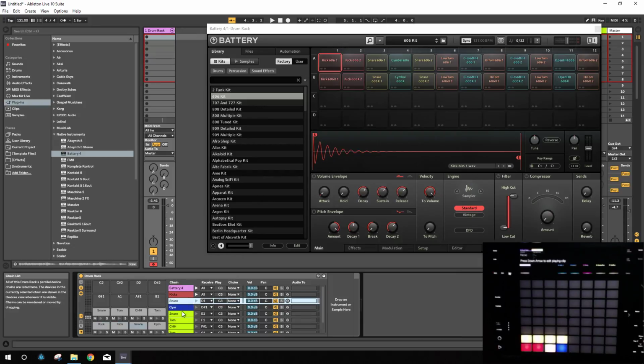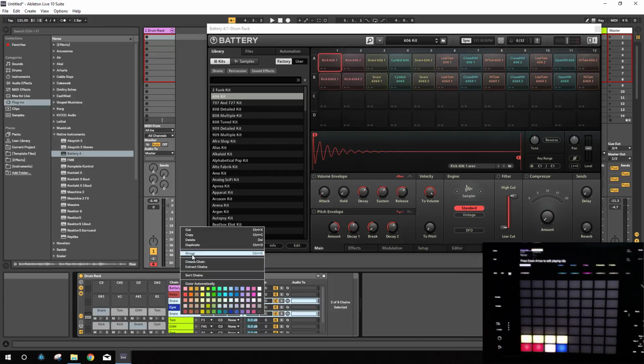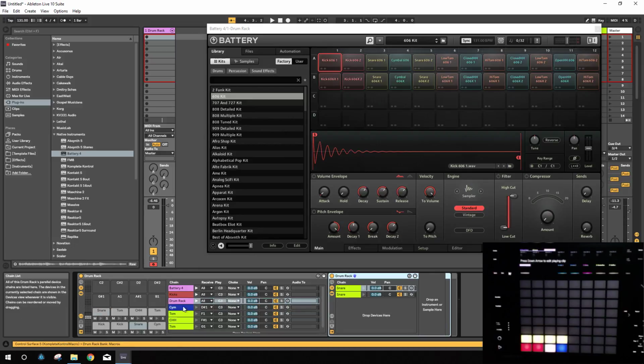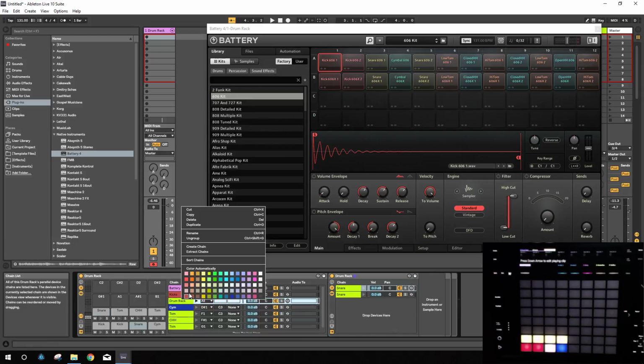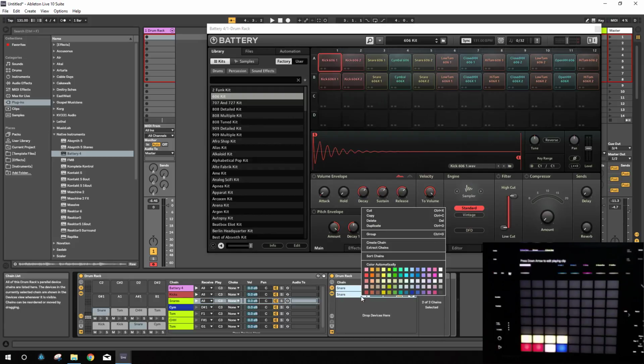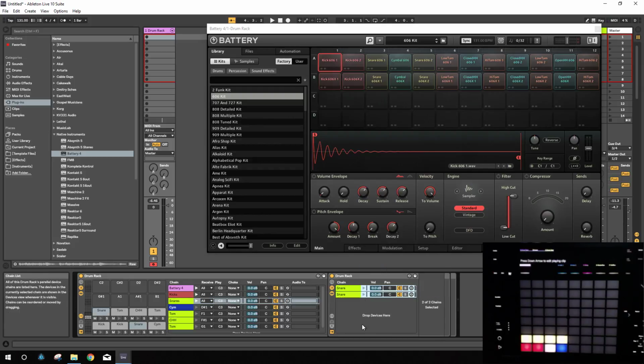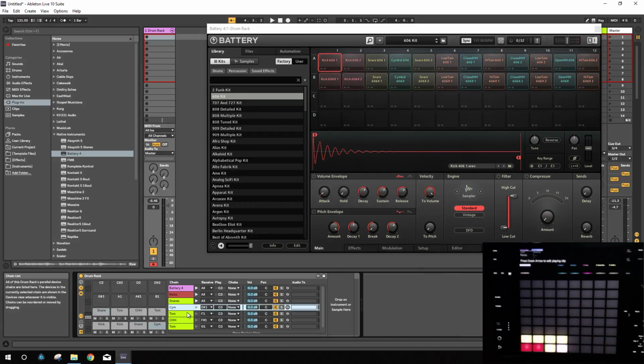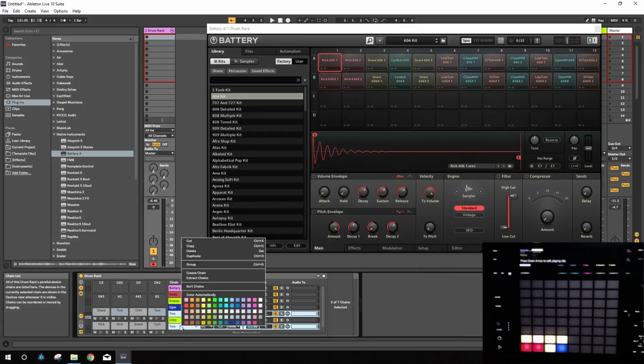So again, with snares, click those two, group those together. We'll put it back to that color. Snares, and then make sure that color automatically is selected. And so forth and so on. So I'll just group these two.